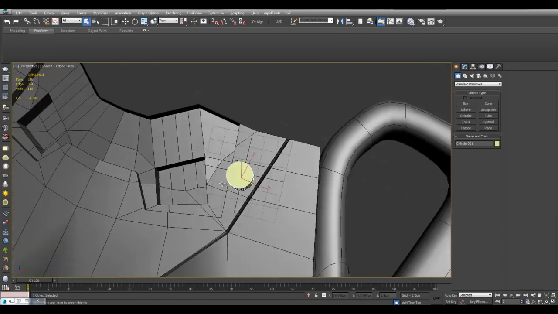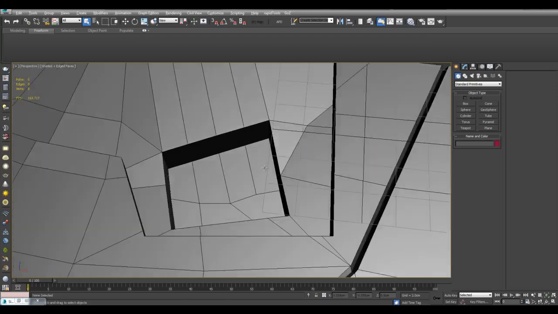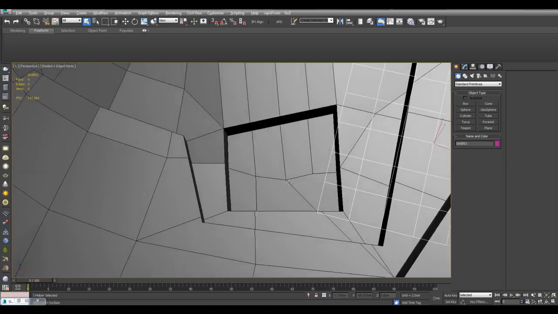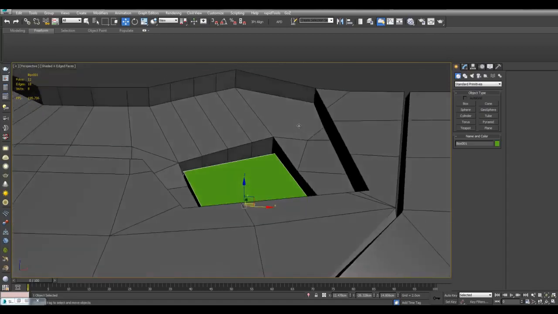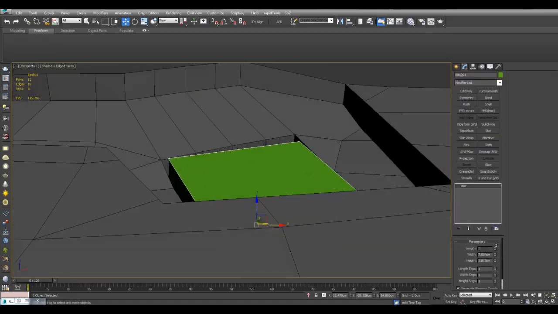and quickly insert it. So let's say, for example, I want to create some sort of rectangular detail right in here. First, I'll position a custom grid in here. Kind of rotate it here just to be as planar as possible. And now I can create a little box right here.